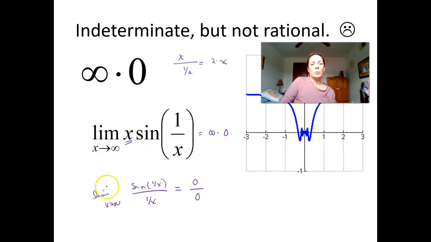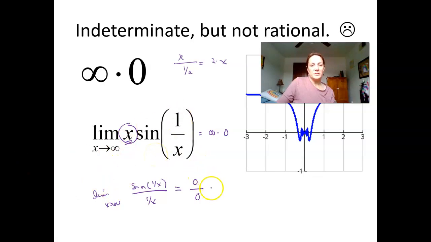So this is just a real quick, if you see an infinity times 0, find a way to rewrite it as a fraction. Like I said, there's usually an x that you can just invert and multiply. You could, if you wanted to get real cute, rewrite the trig function in the denominator, right? Like 1 over sine, cosecant. So you could rewrite that as x divided by the cosecant. Does anybody want to do that? You could, right? I usually just play with the power of x. Okay.